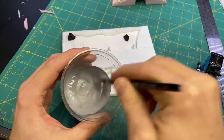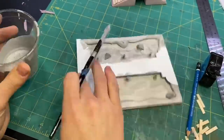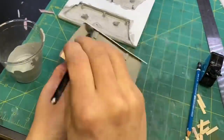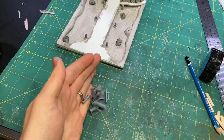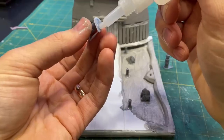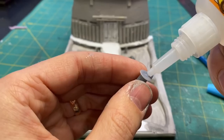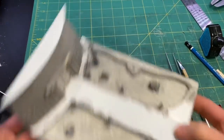Once everything was in place, I mixed up some Mod Podge and paint to protect the foam from the spray-on primer. I used Shaper 3D for the iPad to design some little water vaporators that sit in the pond — at least I think that's what they are. It's a very dry planet and she has a pond full of water, so I would imagine that's what she uses these for.